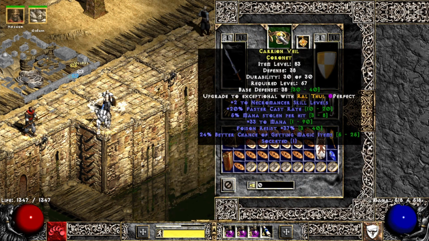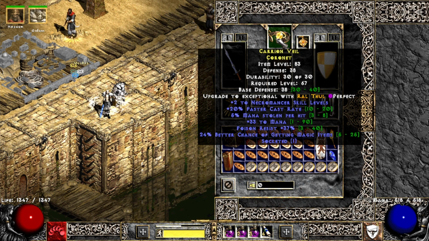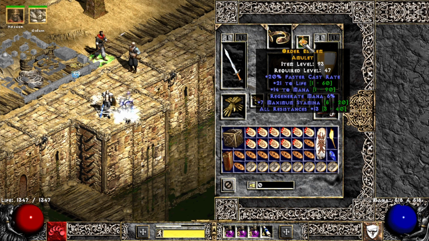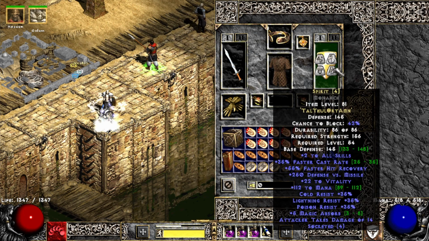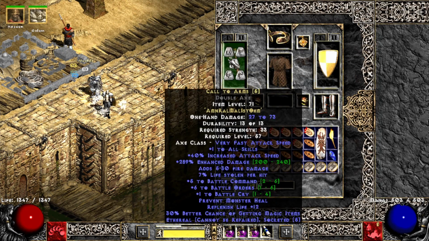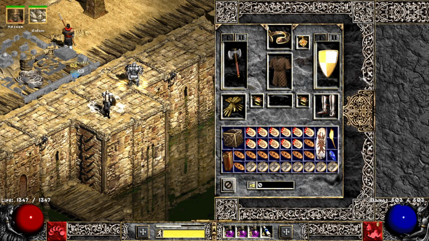Then a 220 Coronet with Perfect Topaz in it. Again, you just need 20 FCR, so anything will work here. And a 20 FCR Amulet. You don't really need plus skills on this build, or as many of them, so any 20 FCR amulet will work. 35 FCR Spirit and War Travelers. On the swap, I have as usual my 5-6 Call to Arms and Spirit.